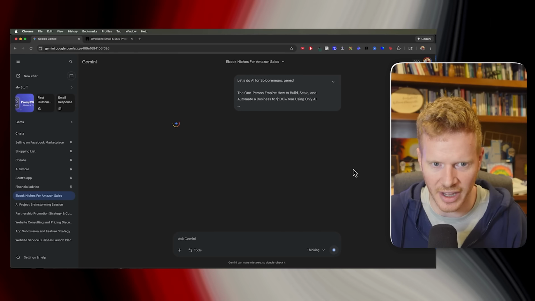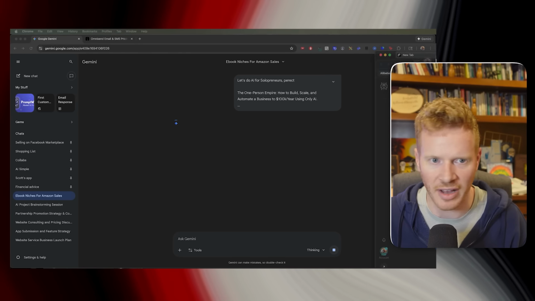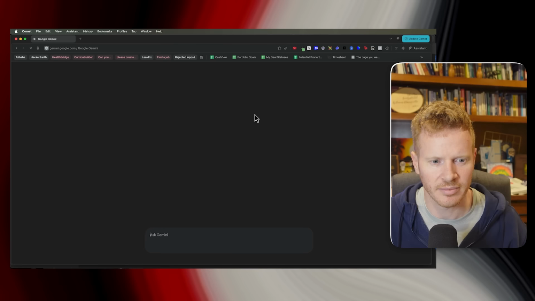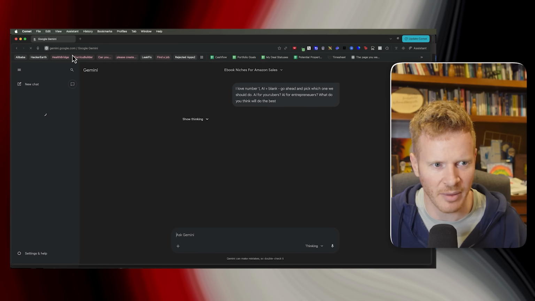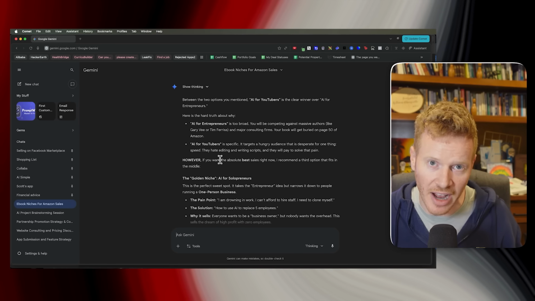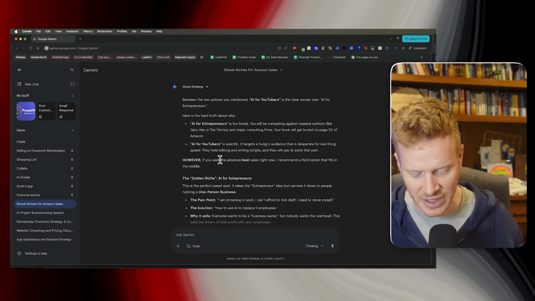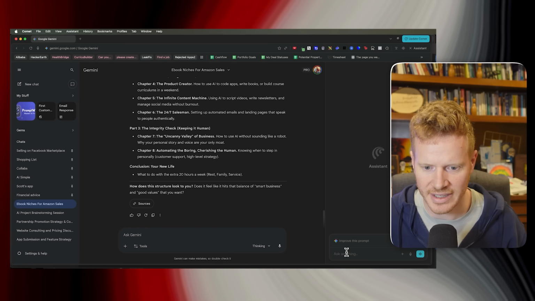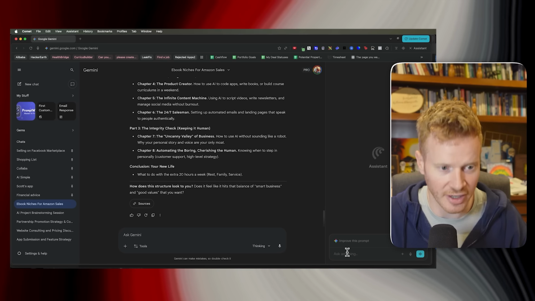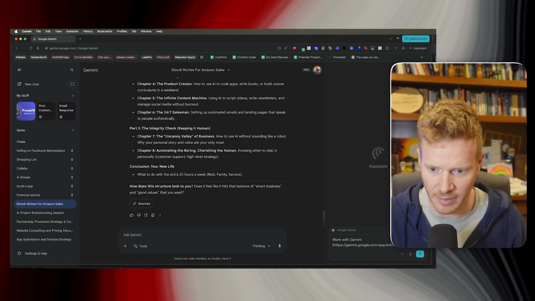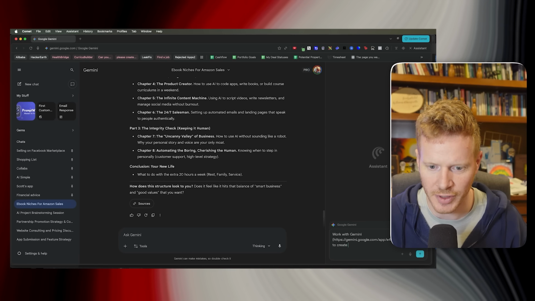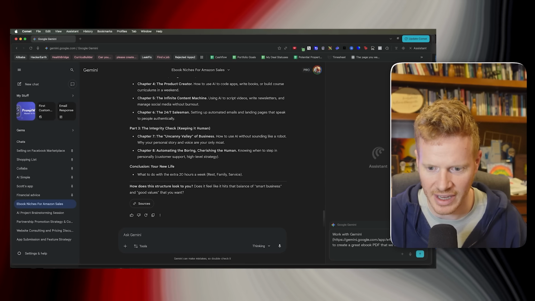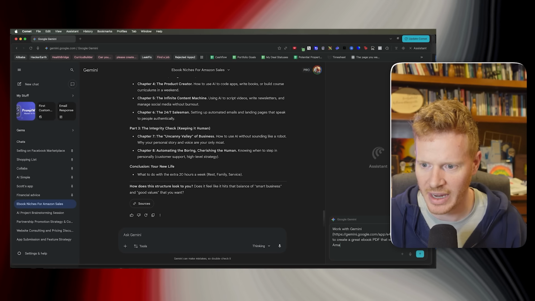Actually, you know what we're going to do now? We're going to open up Comet web browser. I'm going to show you some magic here. So we're going to take the Gemini here, make sure I'm logged in, make sure Comet browser has access to it. Comet web browser is a browser agent, and it can take control of your browser. So we're going to tell Comet web browser, work with Gemini, and I'm going to copy a link to it to create a great ebook PDF that we can upload to Amazon.